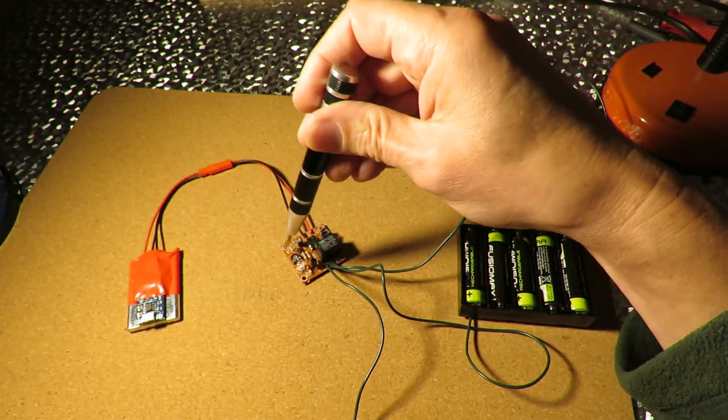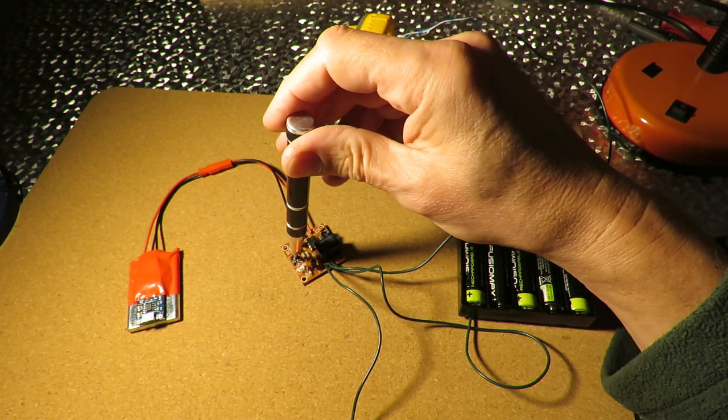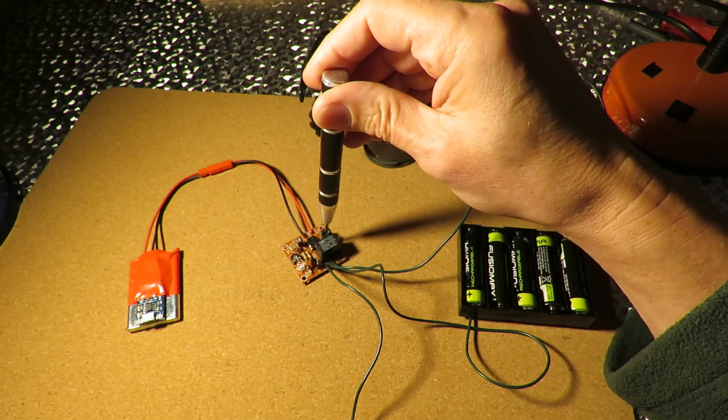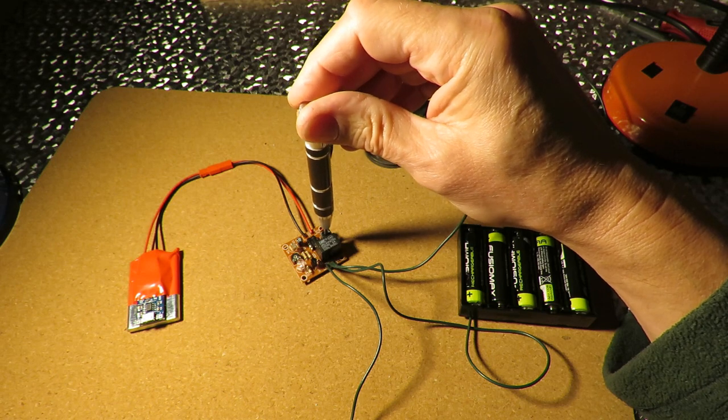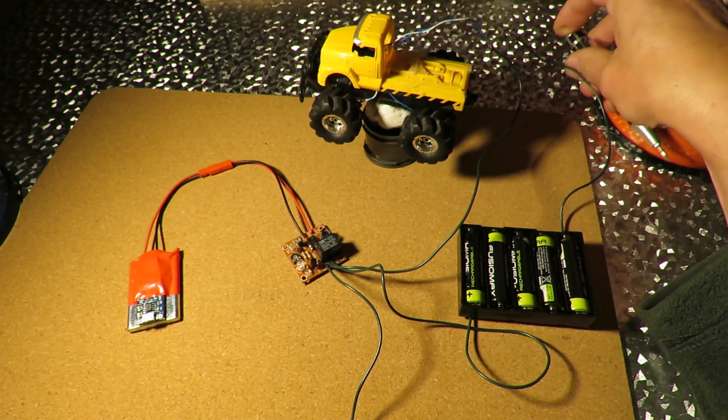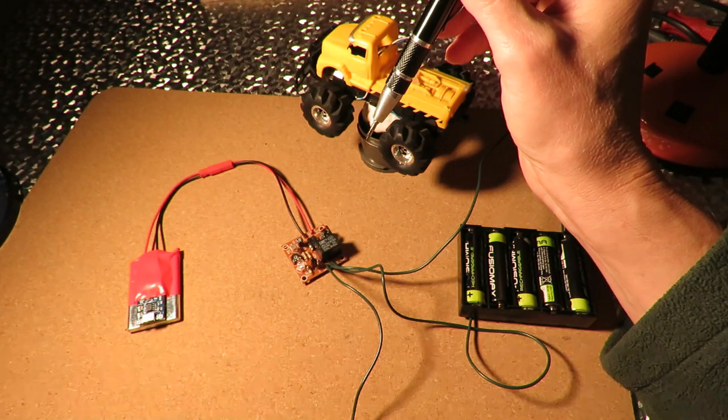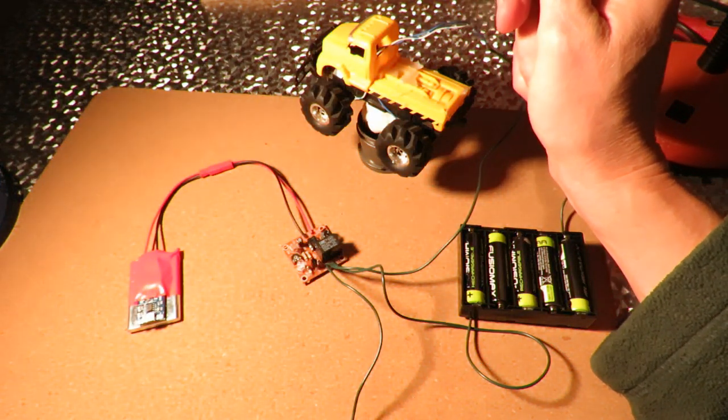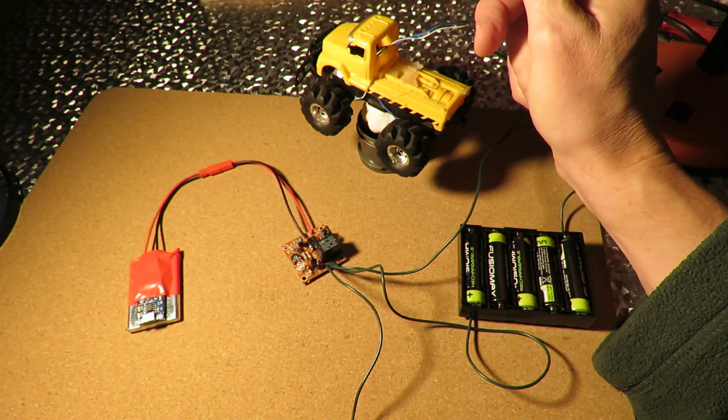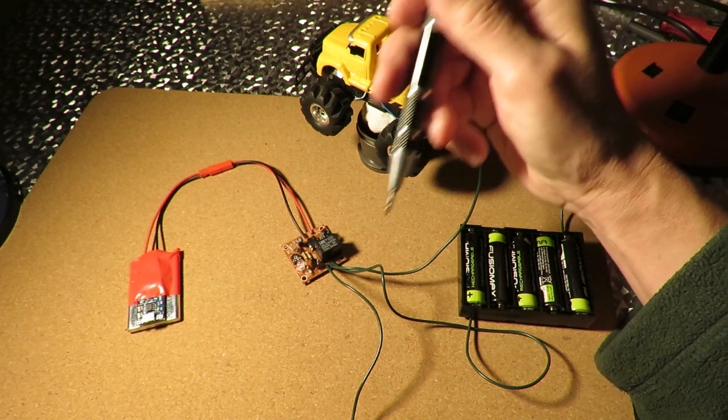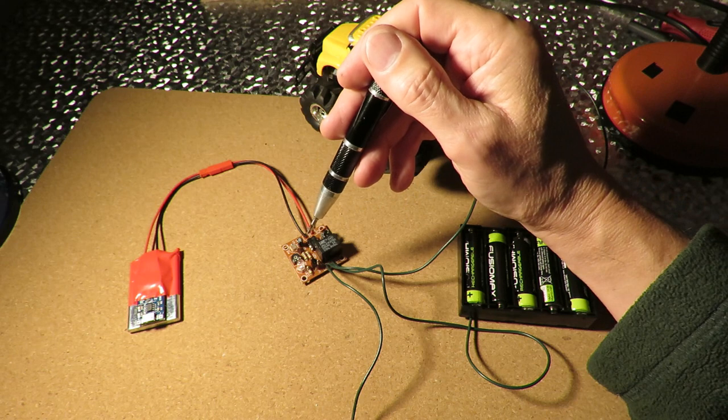And what we can do, that variable resistor or potentiometer is the sensitivity and this one is the time delay. I can't remember which way to turn it. Let's turn it that way a little bit. Turn it off, turn it on. Right, that's turning on and off instantaneously. So there we go. Probably not the most practical demonstration I could have done. I could have rigged it up the other way around so that the motor starts when the light comes on rather than going off.